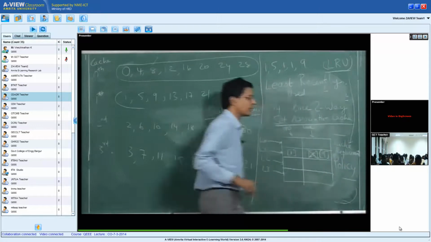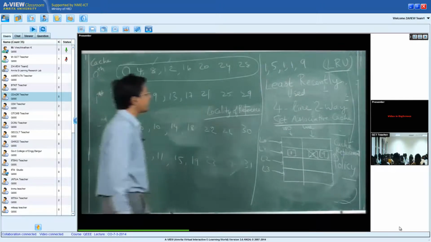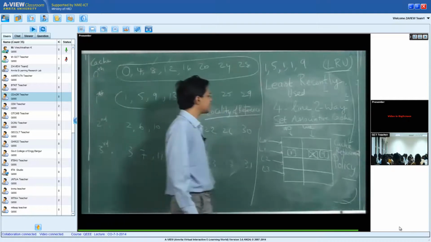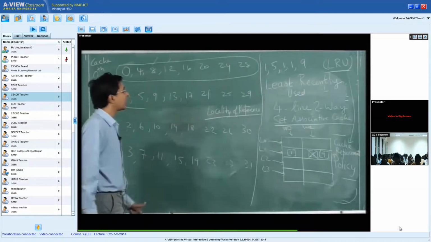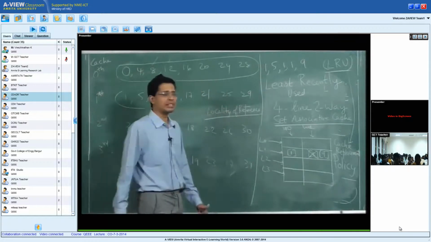LRU is a cache replacement policy which basically tells you, out of the different locations that are there, which one I should replace. So between 1 and 5, I decide 5, because 5 was less recently used than 1.